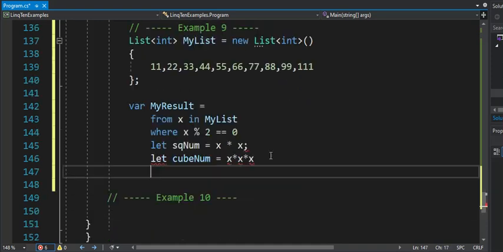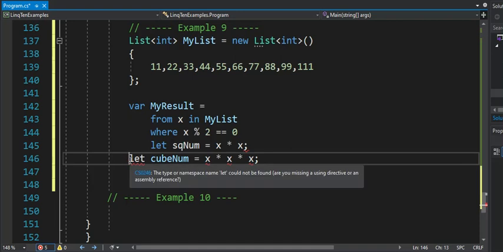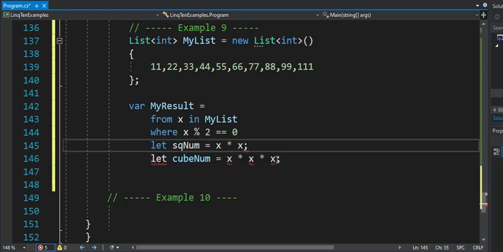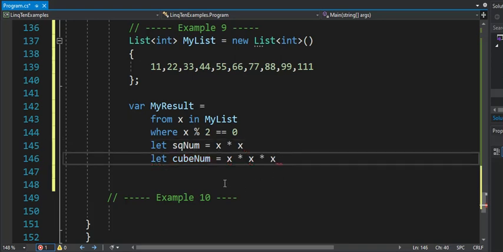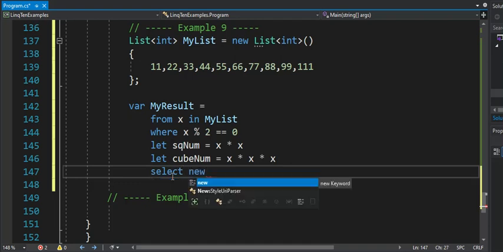So we have the condition, we have defined two new variables. Yeah, this is an SQL-like query. LINQ queries don't need that semicolon. What will we do? We will select. So this is a very typical example. Let us memorize how we write this.